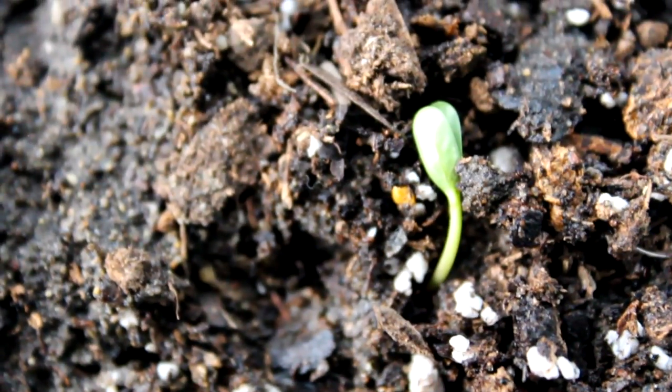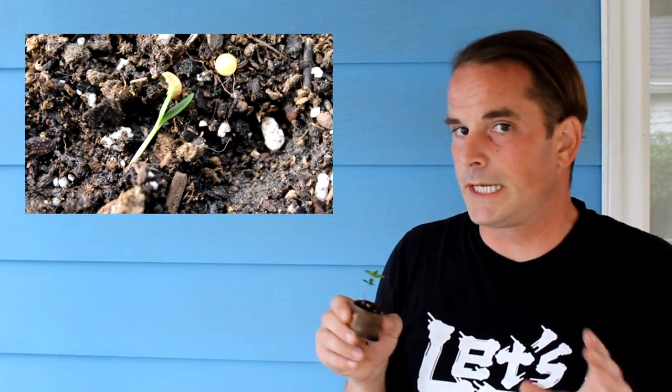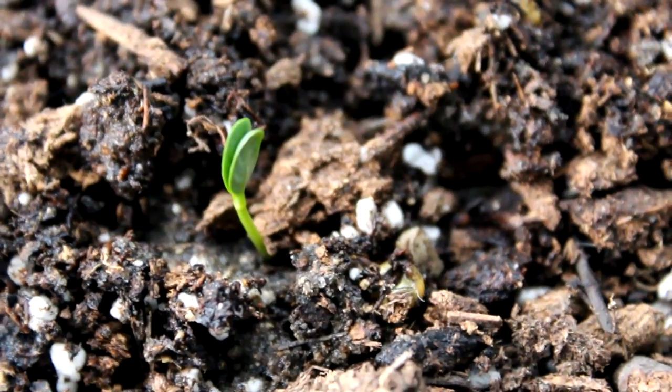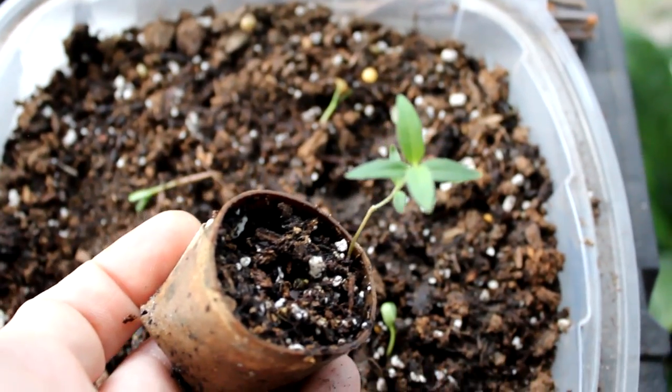Category number three: new milkweed. This is any milkweed that you're sprouting or growing that is not yet in category one or two — seeds you're germinating and nurturing. These are new milkweed plants you're sprouting whether it's to start or expand your home supply, establish more local milkweed, or even as a gift for others to get them started. Handing someone seeds is one way to get them involved, but if you can hand them a plant that's already made it through those early hurdles, you'll get a lot more buy-in.